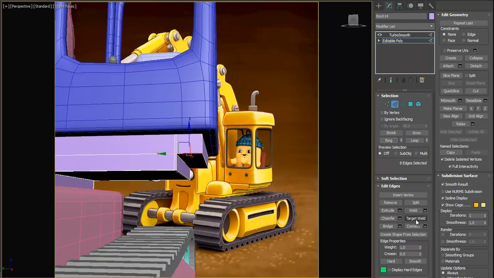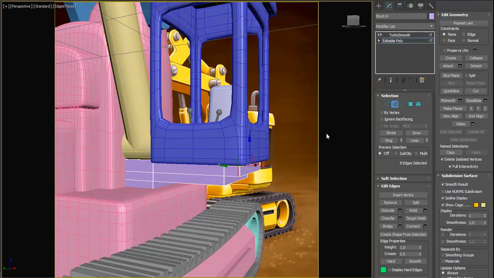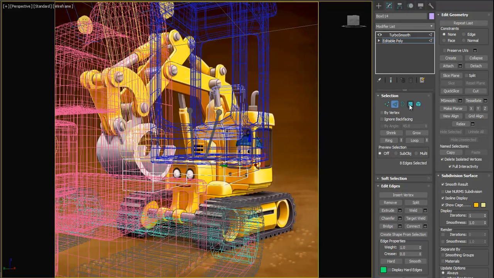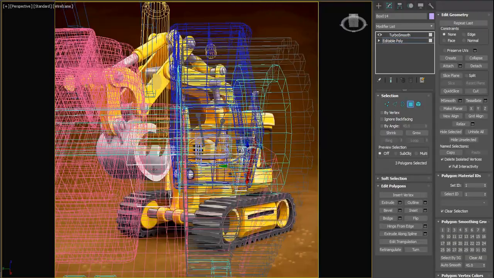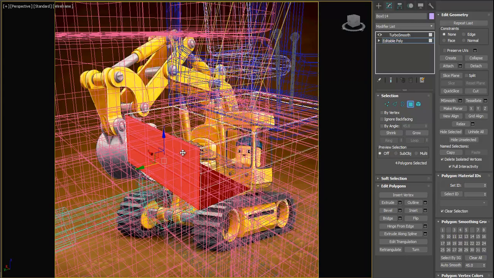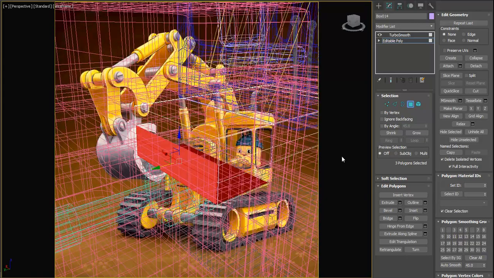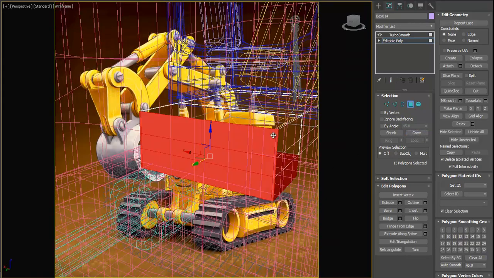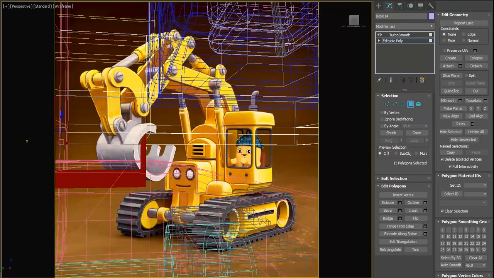Press ring and connect. Now we need only one edge, and we need to make it to the right. Okay, and we need to delete these polygons, which are invisible, and make it Pro to see all edge polygons.